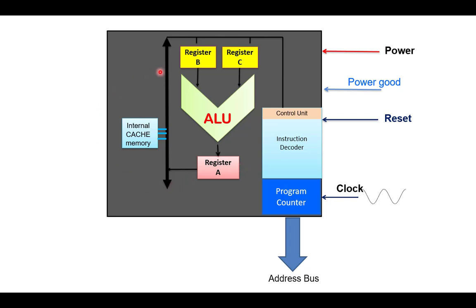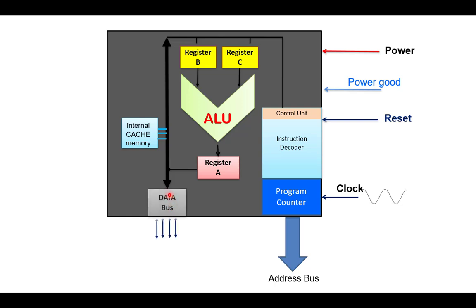Now here you can see inside, this is the core section of the CPU, and this section is called the ALU, or the arithmetic and logic unit, which performs mathematical and logical duties. Here is the input: this is called the data line, this is the address line, and the third line is called the control line, which coordinates between the internal and external devices. When the program starts counting, the address bus is generated, and that address is fetched to the memory, and from the memory the data is processed and given to the CPU. This is called the data bus.